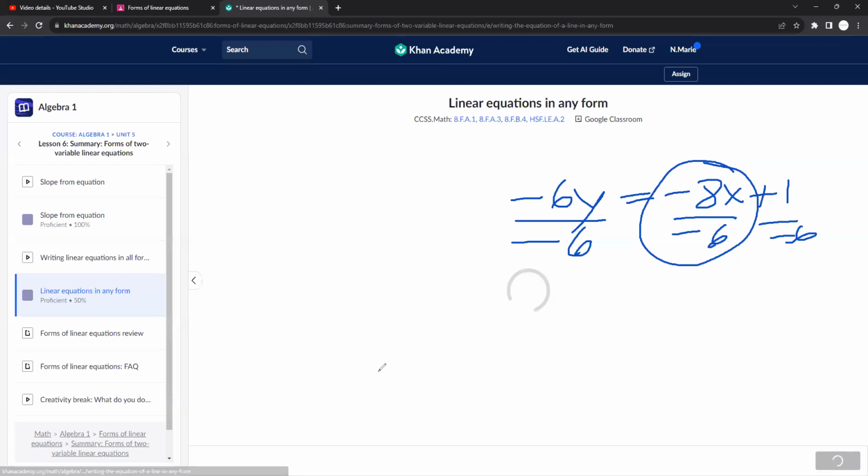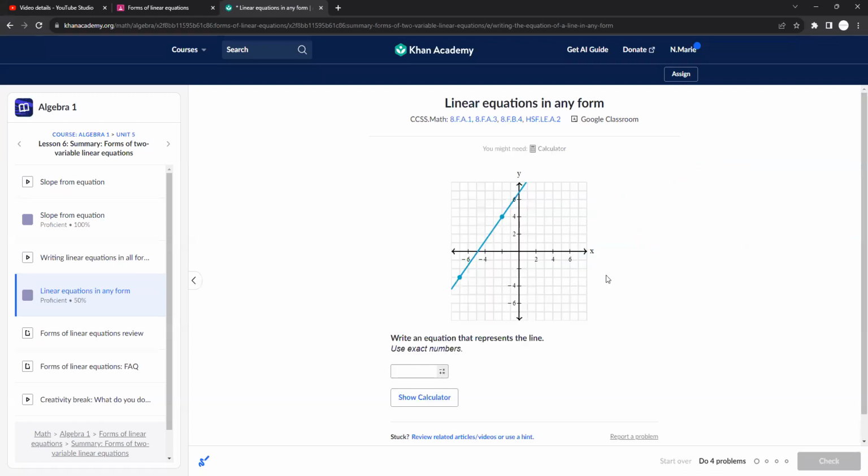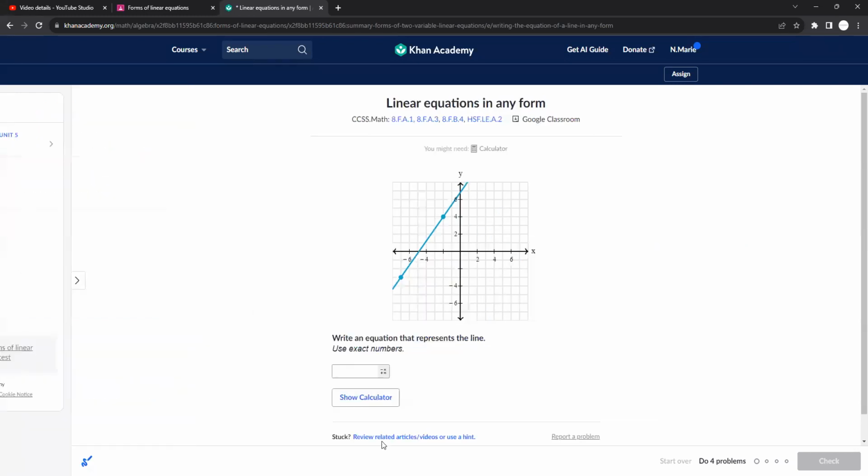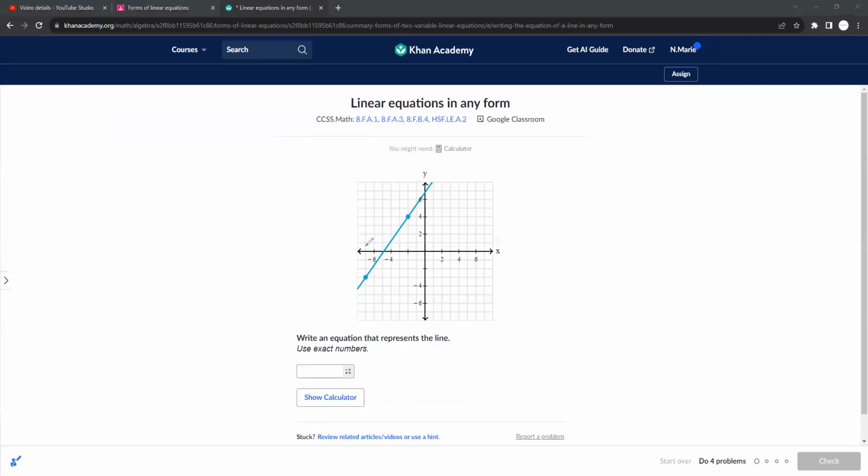This is pretty much all just rearranging equations, dealing with the different forms. Here, they want you to find the equation of this line, and this is the last part of the unit. They want you to find the equation of the line. You could put any format you want. So you have the points -7, -3 here, and -2, 4.